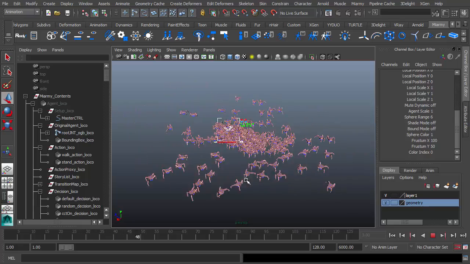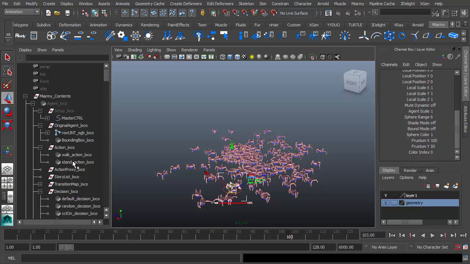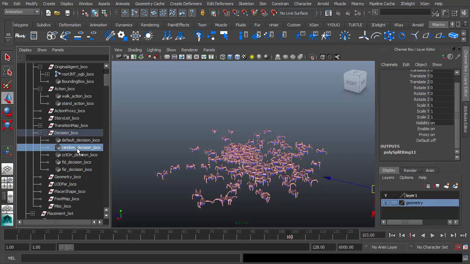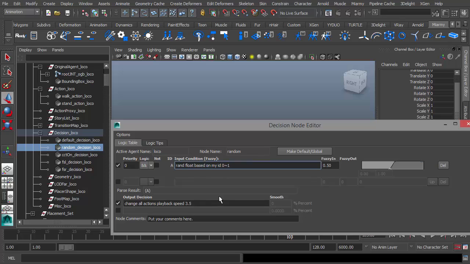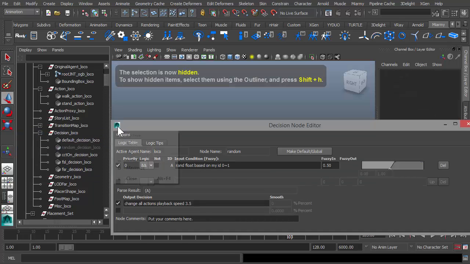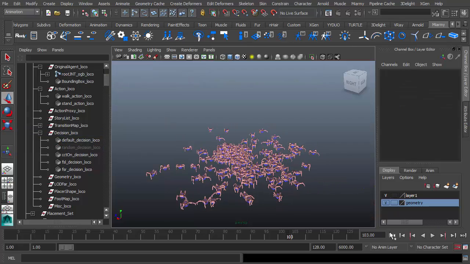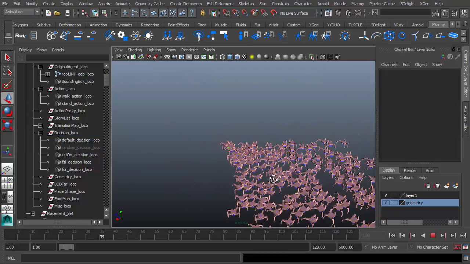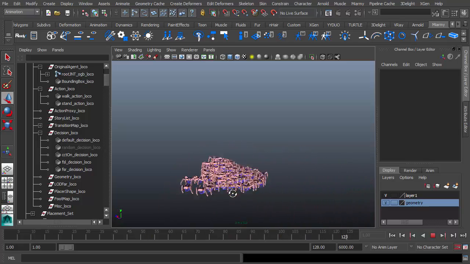Here you can see that your agents can walk towards this one, and let's just decrease the speed a little bit. You can see that there's a random range which makes our agents walk at a speed from 1 to 3.5. Let's click Control H for hiding it, so that this node will not work. Let's run the simulation. You can see that all of the speeds are slower, and they can walk onto each other like this.